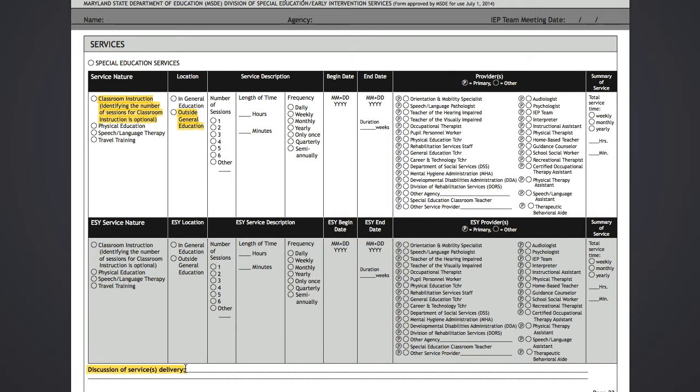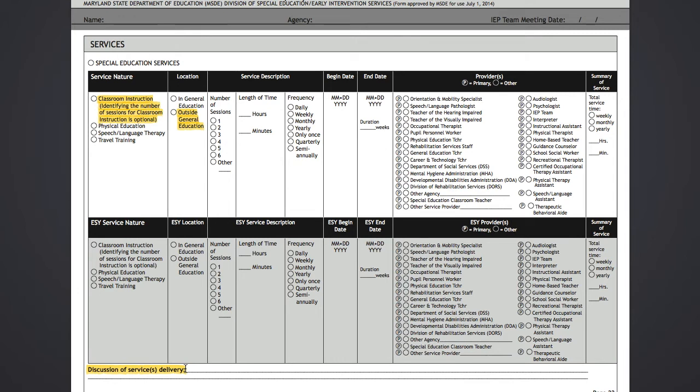And discussion of service delivery is important because it allows you to ensure that service providers and parents understand the unique nature of each service. And this is very helpful to clarify for the next set of service providers. And so, just as an example, let's say that you've selected classroom instruction in general education at the top of this page.